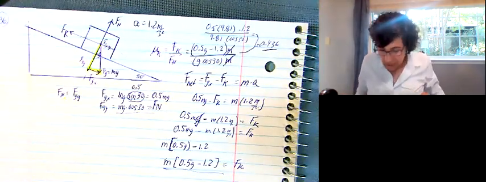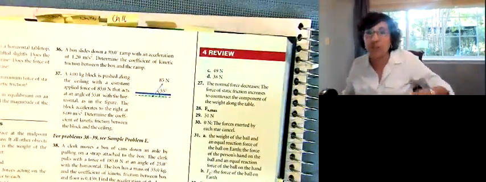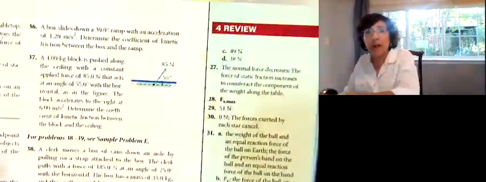Let's see, number 37 is really interesting. And I tell you, I struggled with it because I didn't understand it. If you can't understand a problem, you can't solve it. My husband actually demonstrated pushing something on a ceiling. Then I could see what the problem was. All right, so let's read this one.